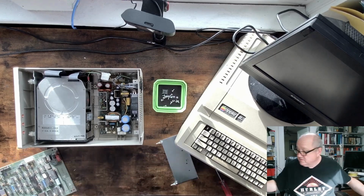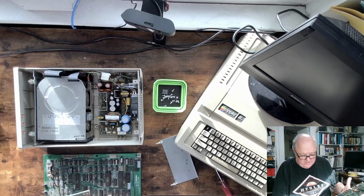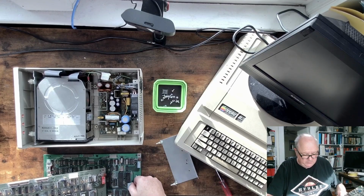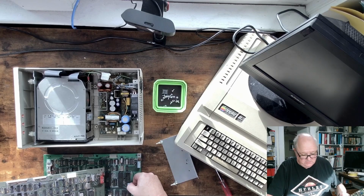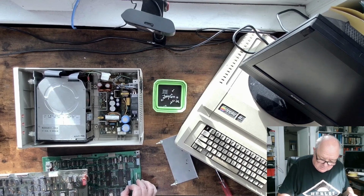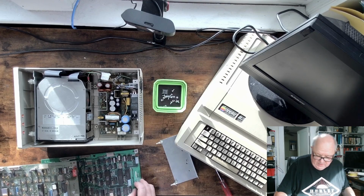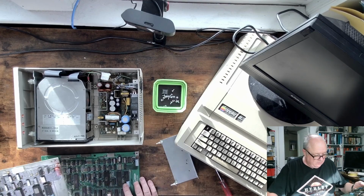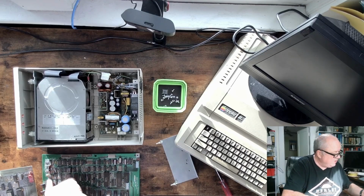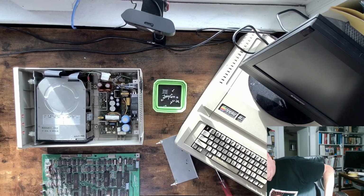Now, having said that, I'm actually going to try to put this board back in there. And one of the things I want to do is check the dip switch settings, and so now those are correct. It's not only the dip switch settings, these 2 jumpers have to be in the right places, and they are, so I'm good to go.